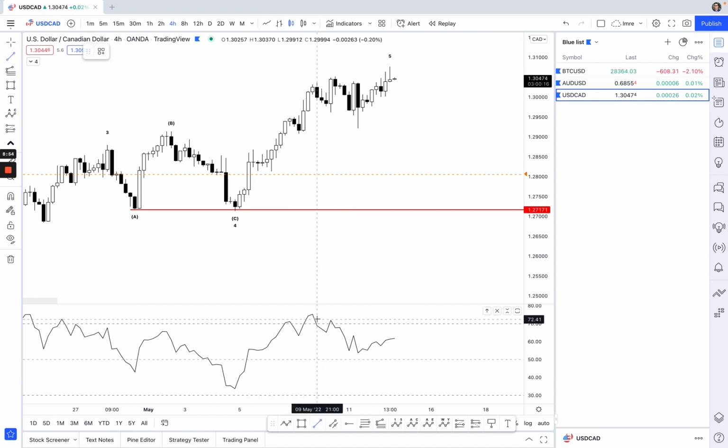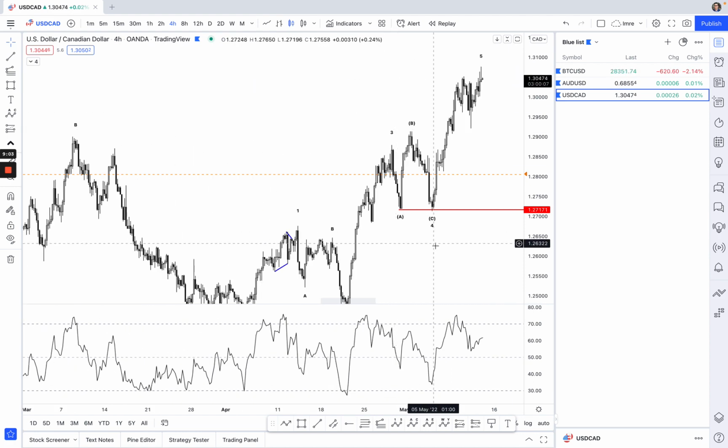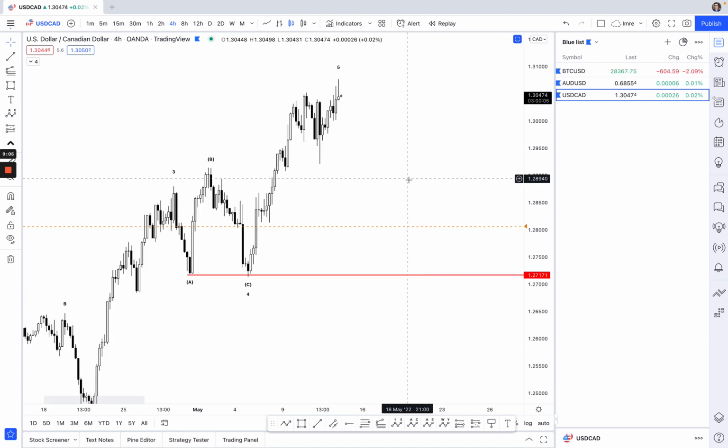We have RSI bearish divergence, and we're getting some candles with long upper wicks and small real bodies. That tells me that it's very possible that this fifth wave is nearing an end and that we could expect the market to roll over. I haven't seen a super bearish candle quite yet to confirm that, at least not on the 4-hour time frame, but it's worth keeping an eye on.